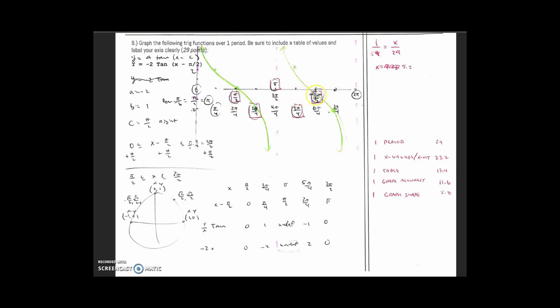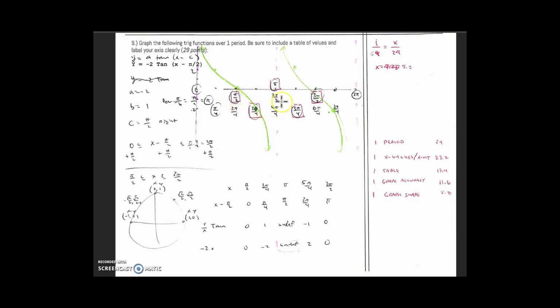From there, I just need to find my x values. It's hard to do 1 plus 3, but you can. 1 plus 3 is 4, and then divided by 2. My midpoint is 2 pi over 2. And then how do you get a midpoint between pi over 2 and 2 pi over 2? Well, you're going to have to double this.